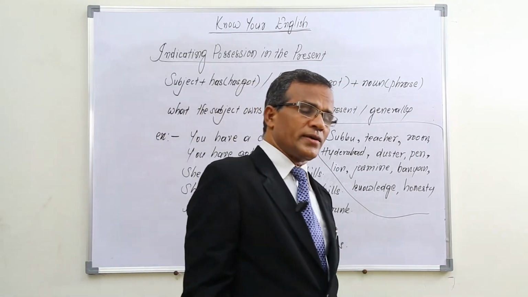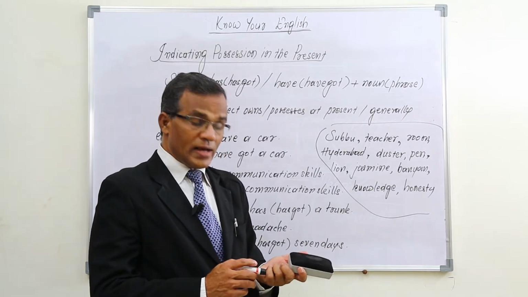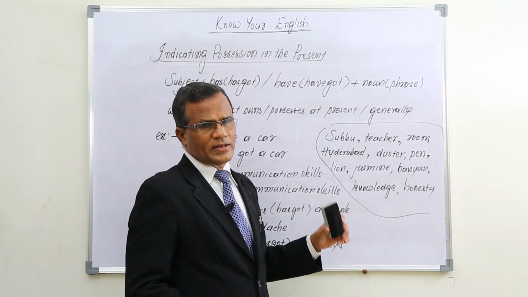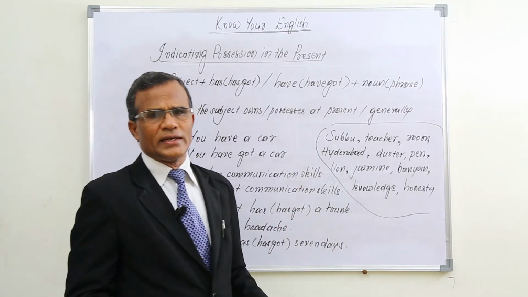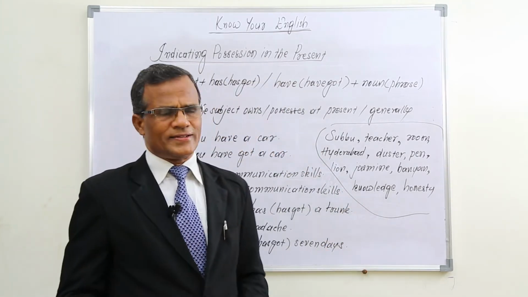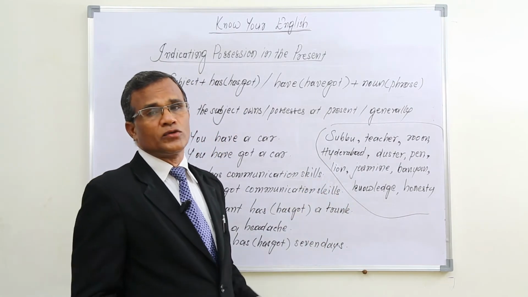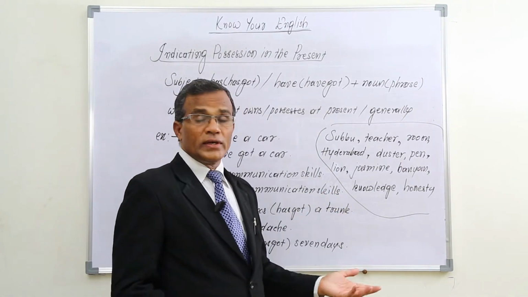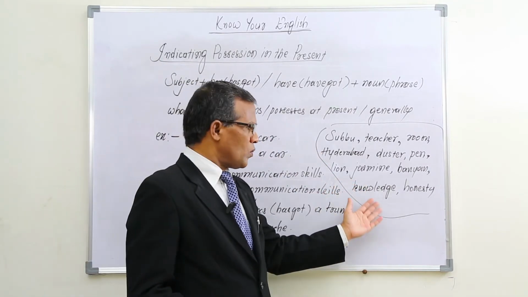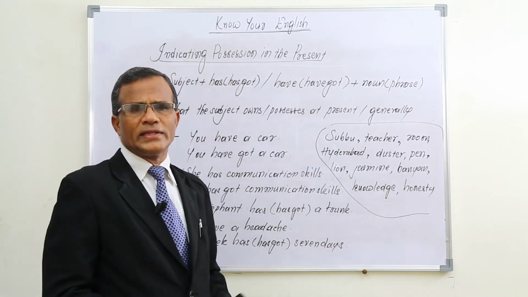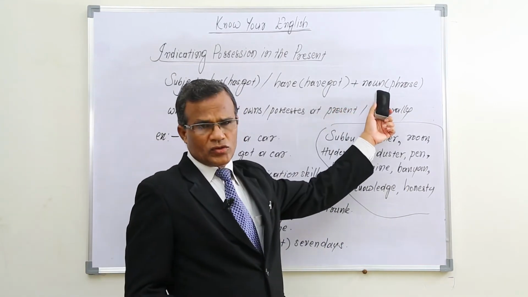So the dictionary covers many noun words. So now you have understood what a noun is. Noun is a word used as the name of a person, place or thing, animal, plant, trees, substance also, materials also, and not only that, something which we think of also come under this noun, like knowledge, honesty, goodness, all these words also come under this one. Okay, now you have understood what a noun is.